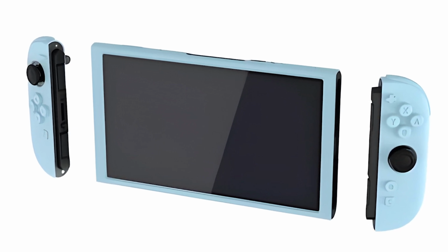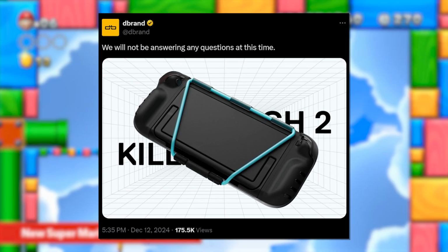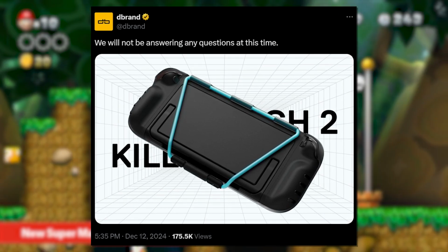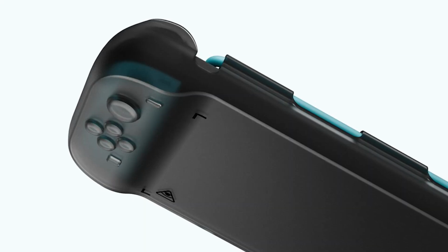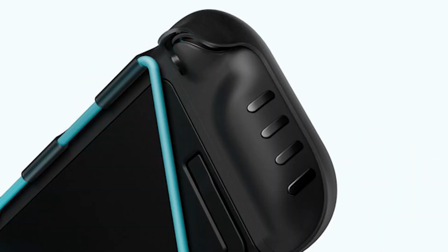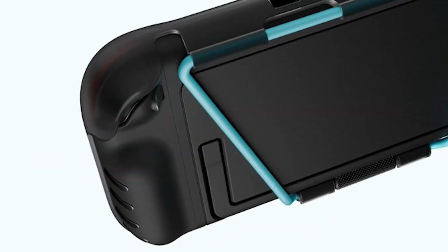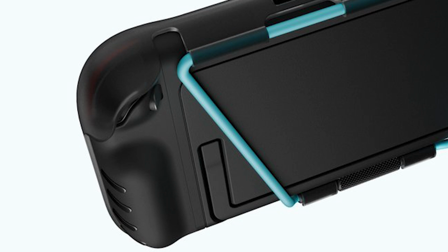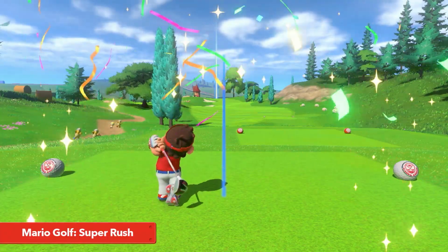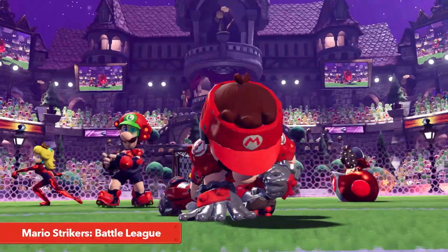And in yesterday's video, we talked about Dbrand, the biggest accessory manufacturer by far and away with the most reputation online outside of anybody else we've talked about, just straight up release a back look at the case with Kill Switch 2 in the background, and it was clearly in line with all of the previous leaks that we've looked at for Nintendo Switch 2, with that U-shaped kickstand and the back trigger buttons to release the Joy-Cons. And later that same day, and you're watching this the day after, we found out directly from their CEO actual confirmation that that is a legit 3D scan of the actual Nintendo Switch 2. No ifs, ands, or buts about it. That's how they're getting their exact dimensions.